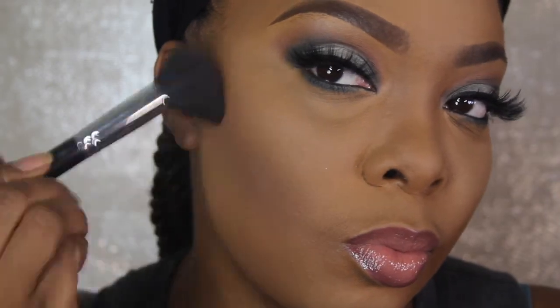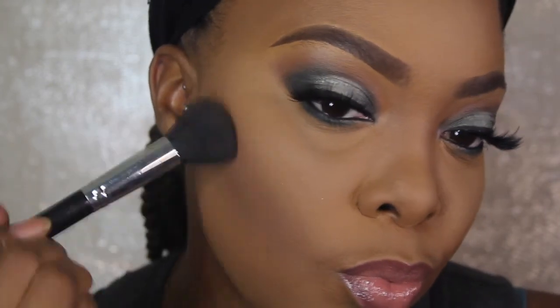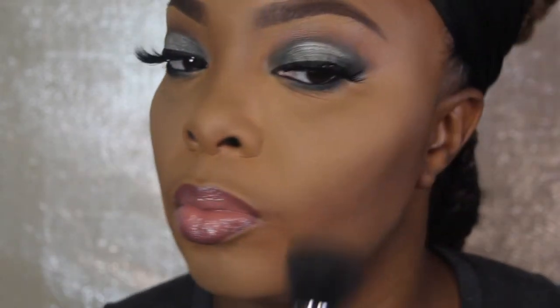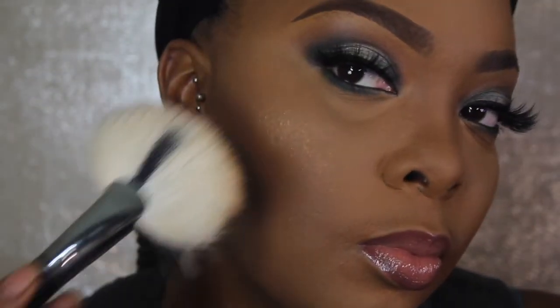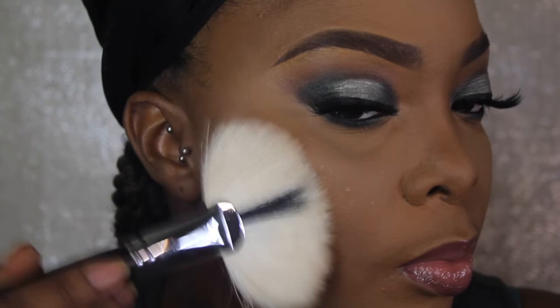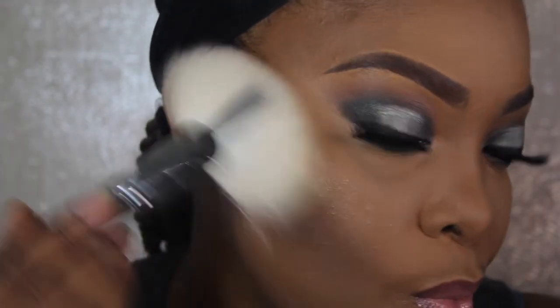And this is just my black Radiance blush in the color Raspberry. And this is just my Anastasia Glow Kit. And this is bronze that I am placing on my cheeks now.